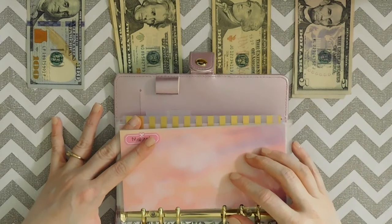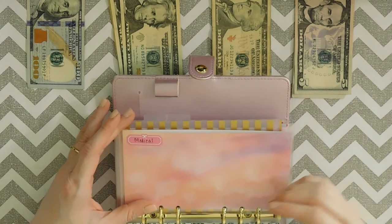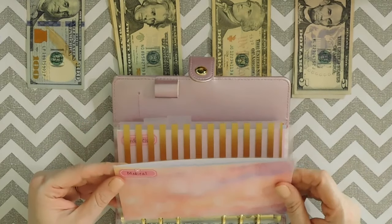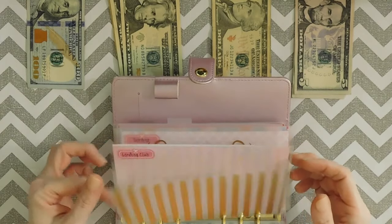And then we've had these PPP loans that the government has given for the business. It's a couple $100,000 that we would get to help cover payroll, but we don't have it yet. So anyways, all of that has made things stressful. Again, that's probably why I'm so excited about my stickers, because they make me so happy.